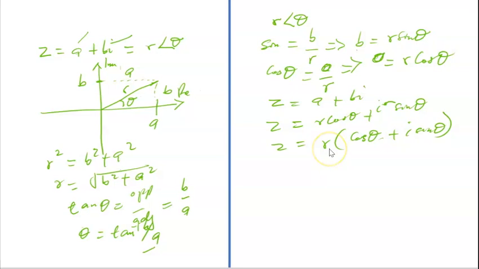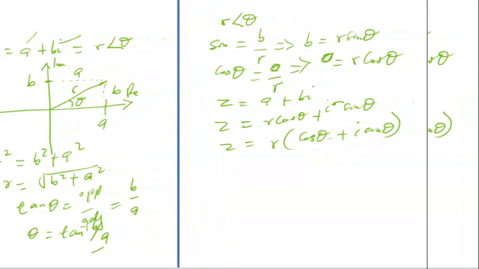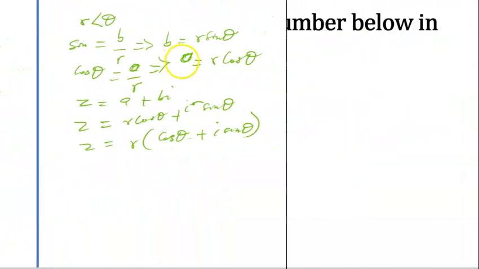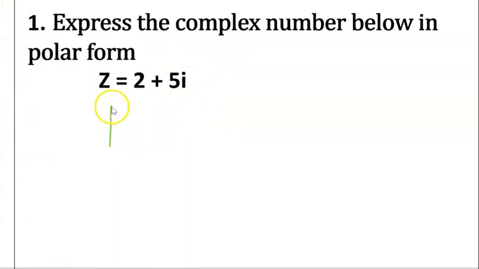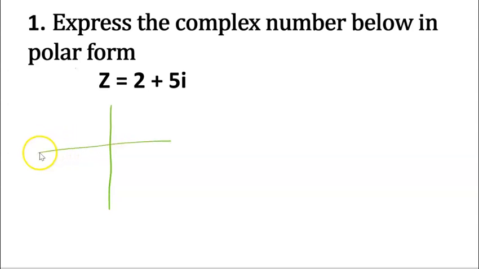Let's take a few examples to show us how to solve for each quadrant. The first example says that z is equal to 2 plus 5i. I'll put this here. So here is my 2, here is my 5. My 5 is the imaginary part, and here is my 2, that's the real part. So I have my triangle this way.